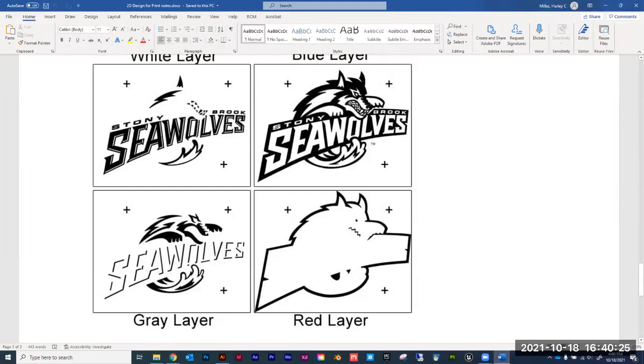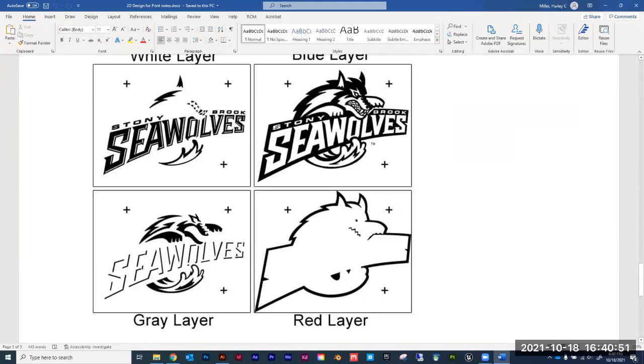So they're printing black on everything. And then once they do that, they cure the emulsion, and then they run it under water, and that leaves the open screen part. So then they can squeegee ink in there, but this outside part is what is blocking that. So you only get the ink on those areas that you have exposed mesh.